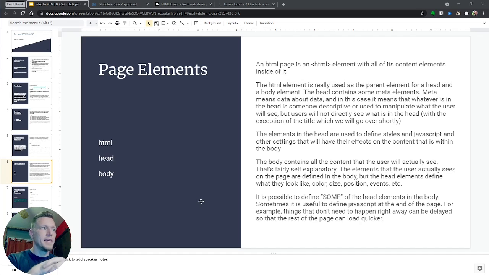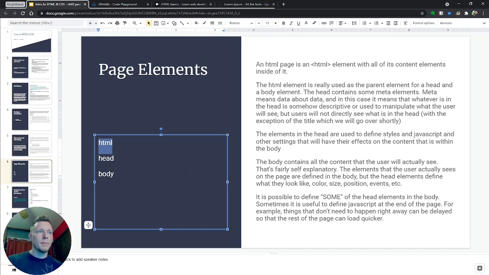We're going to have the HTML page itself that is an HTML element that will wrap around all of the other content. The only child elements that will be directly inside the HTML element should be the head followed by the body. Head should come first, then the body. And the head element, you're only going to have one. The head element is going to contain pretty much all just the metadata about the page. So meta means data about data, right?